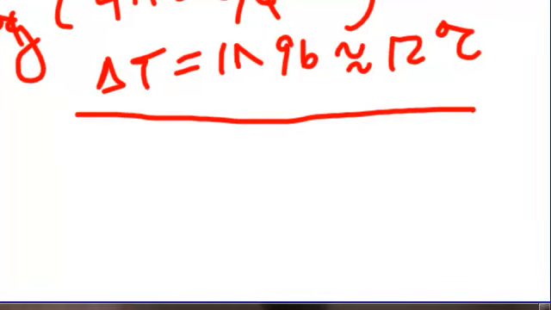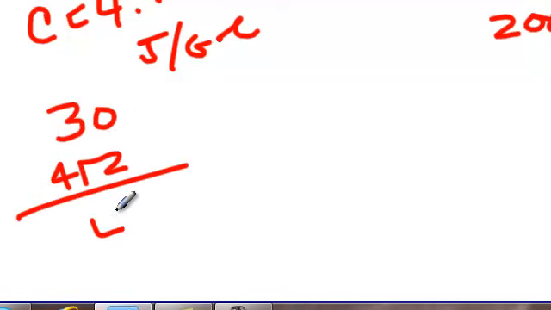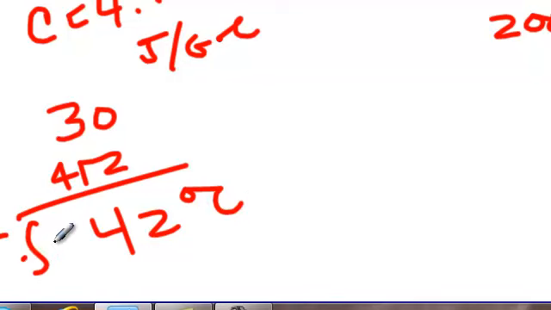So, there's two ways to do this. I can do it intuitively. First of all, I know that heat was added, so my temperature has to go up. So, it's going to be 30 plus 12. So, my final temperature is 42 degrees Celsius. That's equal to Tf. That's my answer.